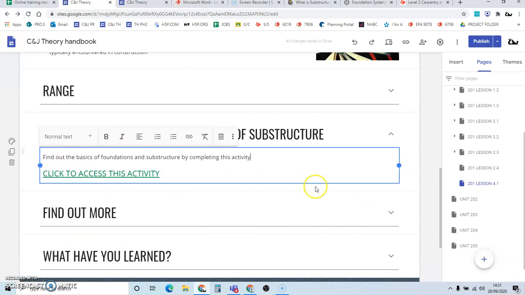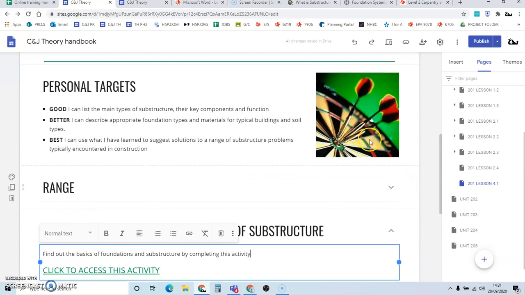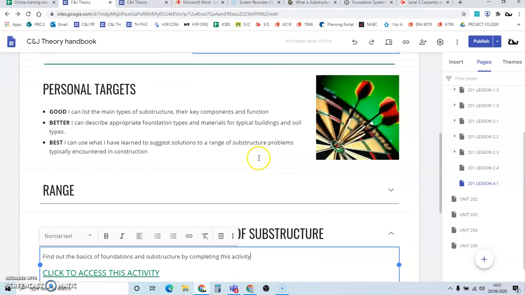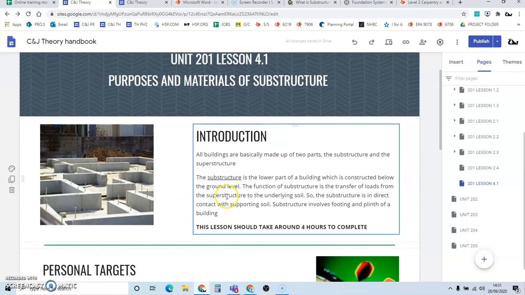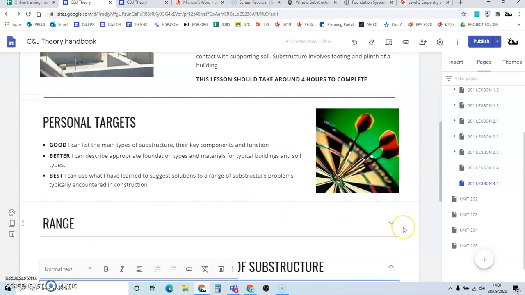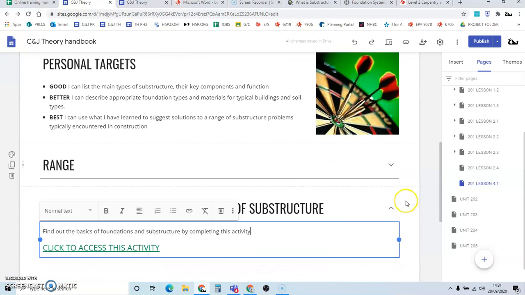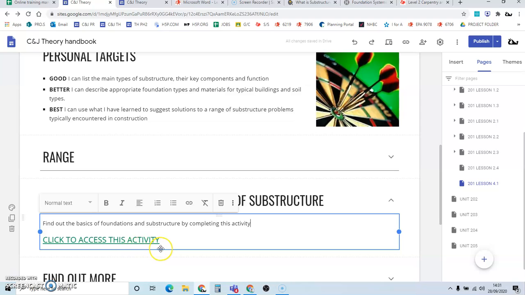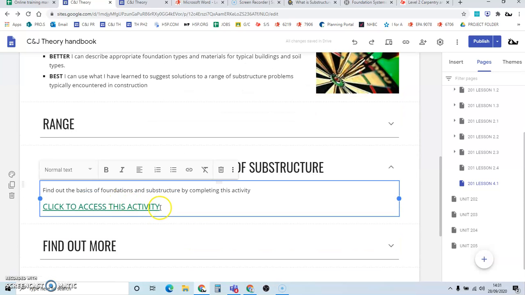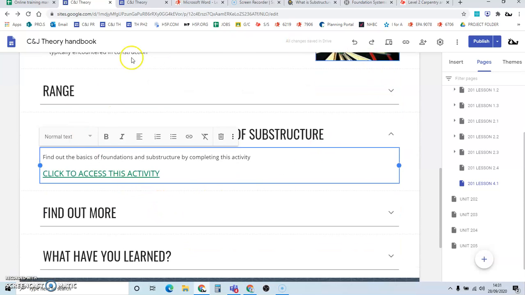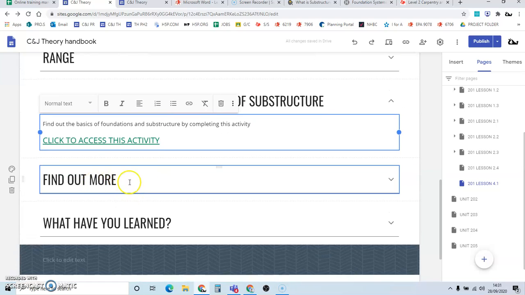So that should keep most learners busy, having to think about this, reading the introduction, maybe clicking on that link. If we prime them, if we teach them to take a bit of time over this, that should keep them busy for an hour or so. This activity, they can click through it in a couple of minutes if they want to, but to do it right, that should take up half an hour. So we've got about half a lesson there. But we want to flesh it out. We've got a lot of theory hours, a lot of independent learning hours to kill at home.